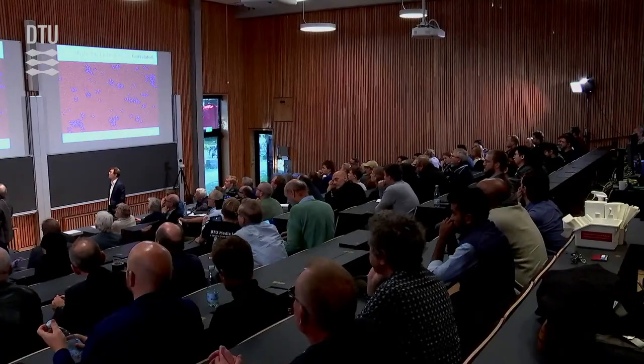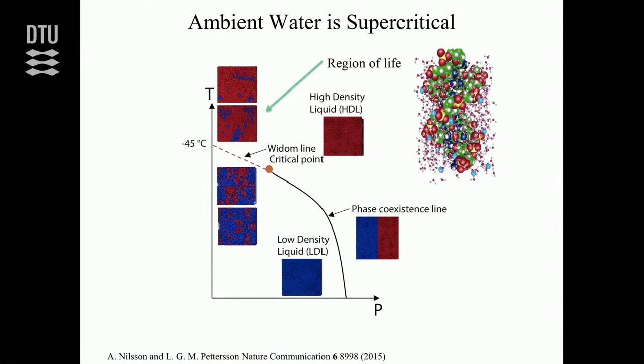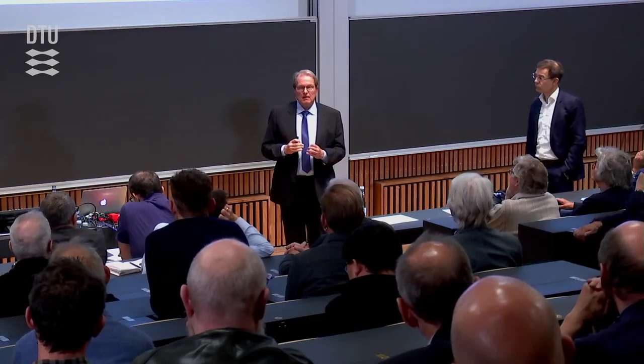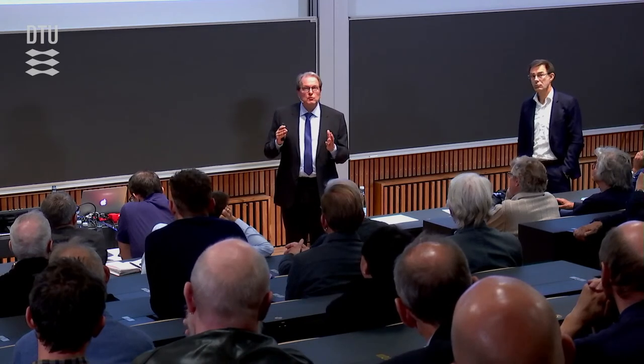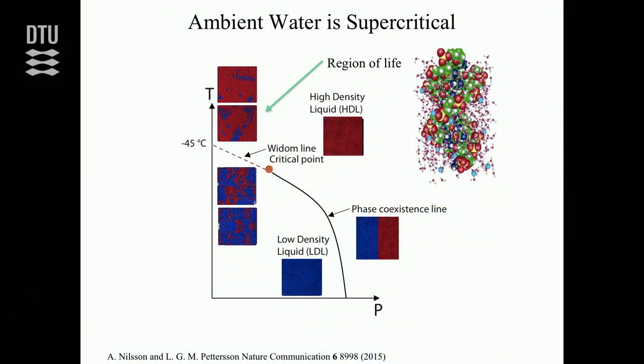So let's take this picture. We discussed this a little bit this morning in the meeting. The density difference between these two liquids when they are pure is roughly 20%, because they match very well the glass state down there. But as you go along this axis where you vary the pressure, then as with any material you pressurize, the density would vary. I estimated, as a big guess, that the structure of the high density liquid region here, which is red, so to speak, would have expanded quite a bit. So my guess is probably around 1.03 in density, something like this, if this is 1.2. So the density difference at one bar pressure will be smaller than the density difference here. Did that answer your question?